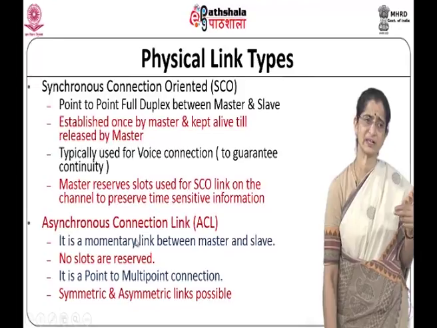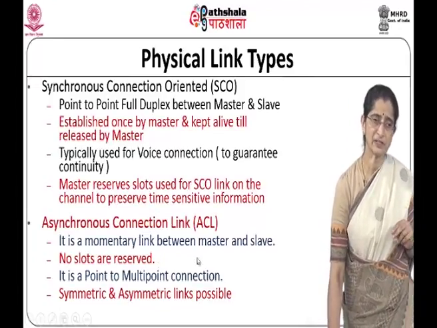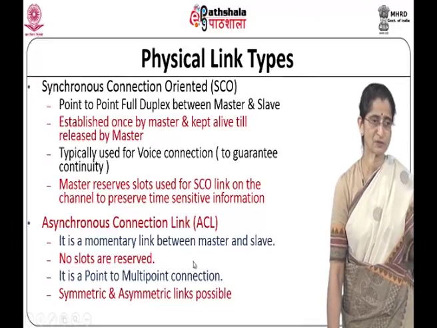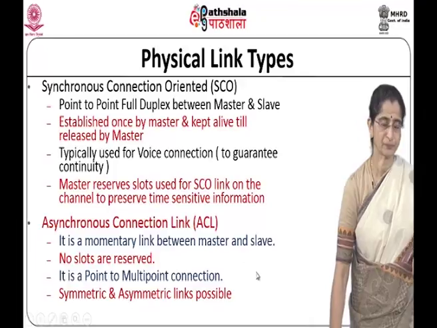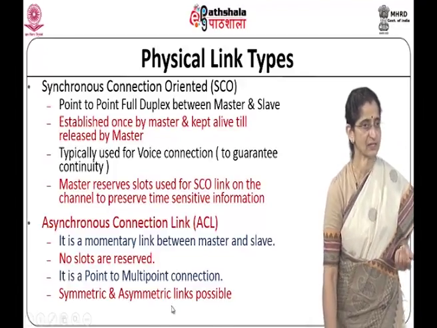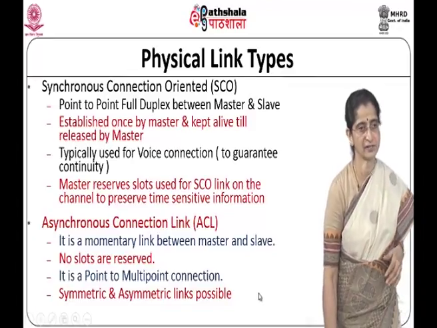Then you have another link called the asynchronous connection link. This is a momentary link between the master and the slave. No reservation of slots takes place here, and it can also be a point-to-multipoint connection. Symmetric as well as asymmetric links are possible, which means one direction could have a different data rate from the other direction, and so on.